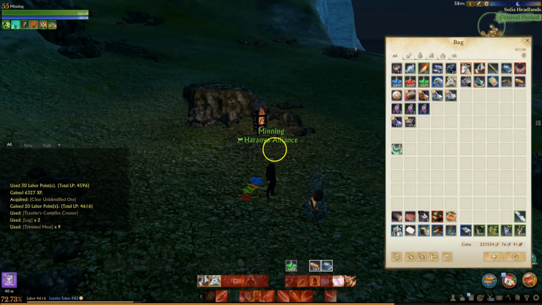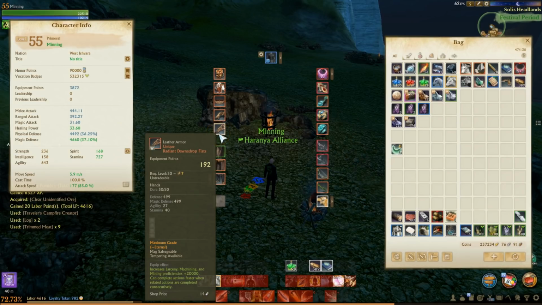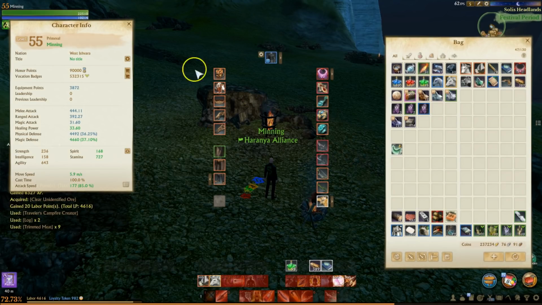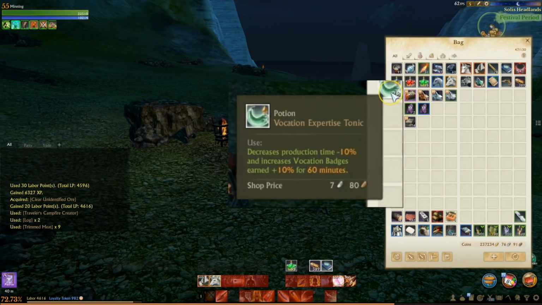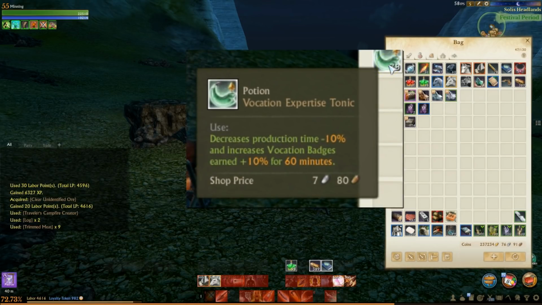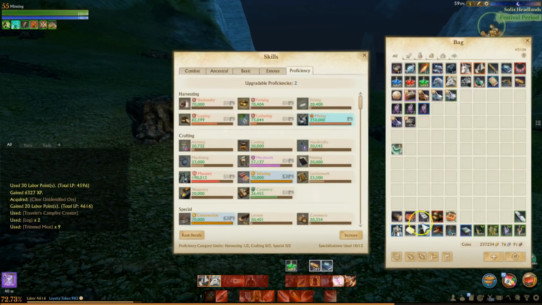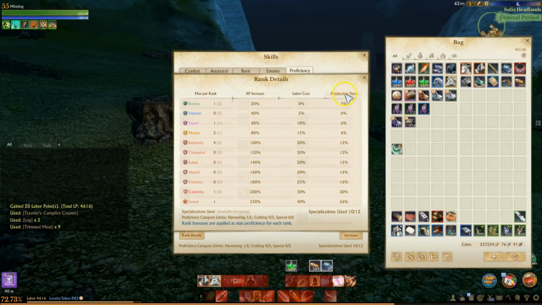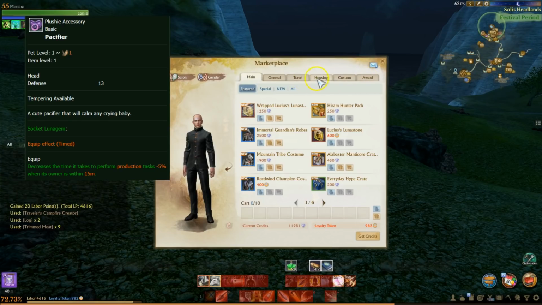You'll also find that getting a set of Dawn's Drop gloves at level 50 is a huge boost to your speed. Additionally, you can get the buff from the Hero Hall by praying to the statue. That adds 5% speed, along with the Vocation Expertise tonics, which are usually pretty cheap. That will give you another 10% speed boost. It should also be noted that the higher your mining skill, the faster that you go, just like all the other professions. Finally, there's another item you can purchase, which is a plushy pet, and then you can stick a pacifier in its mouth, also bought from the marketplace. That will give you a 5% mining speed boost.